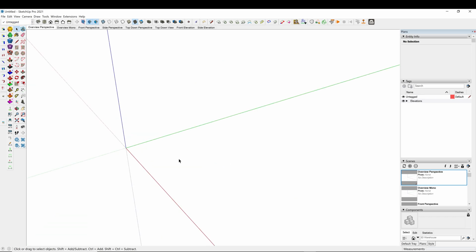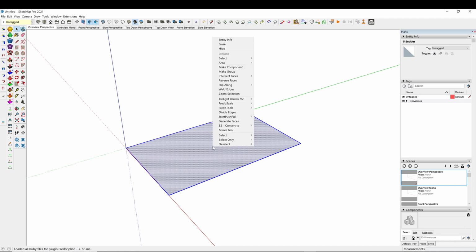All right, so now let's say you want an oval of a certain size. Let's say you want it to be 10 inches tall and 6 inches wide. So I'm gonna hit R for rectangle, and I'm gonna draw a 6, 10, enter. So I'm gonna triple click that and right click, make it a group.